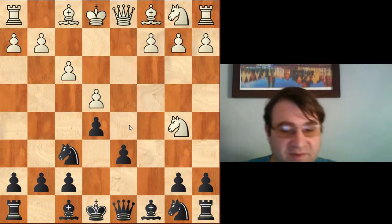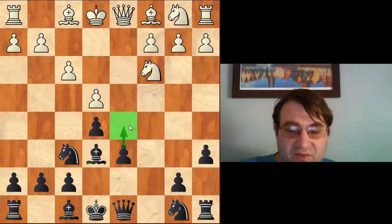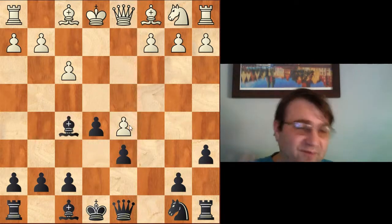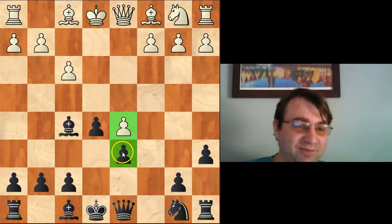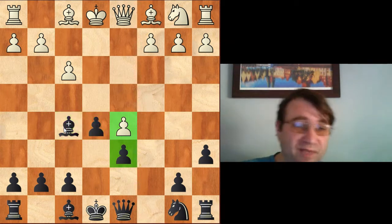So we have to kick this knight away first, but after bishop e6, we are just threatening to play d5. So it seems like knight d5 is almost obligatory, but then after knight d5, e d5, bishop f5 is advantage black. I've explained this type of advantage in other videos, where this d-pawn is blocking our weakness on d6, and it's just a question of who has better pieces in the better center, and it's going to be black in this case. So this position should really be slight edge black, but it's probably closer to just equality.